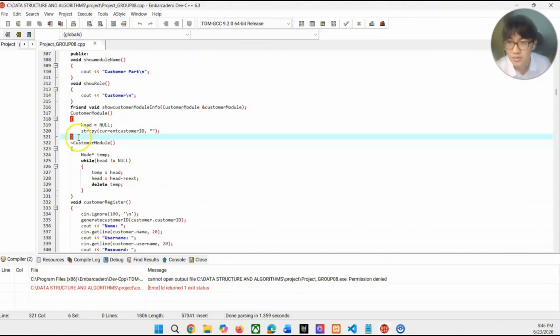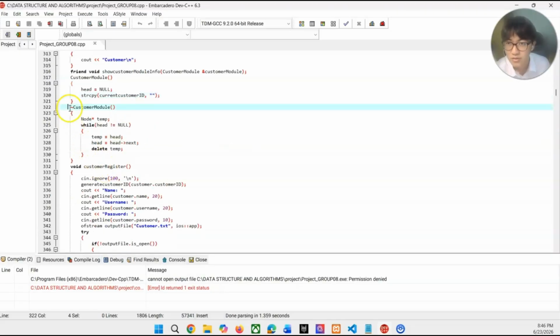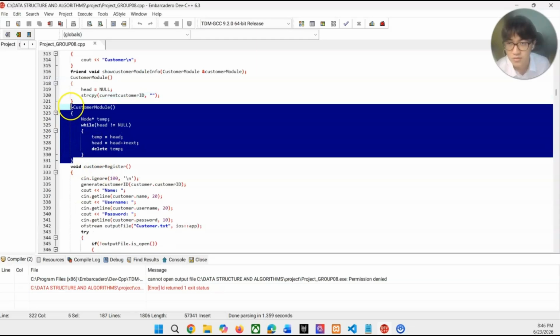Head equal to null means the head pointer is empty, because when we register a customer account we want this account to be empty, entirely new. The customer ID will also be new. It is the same structure.